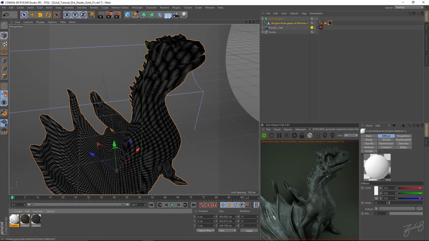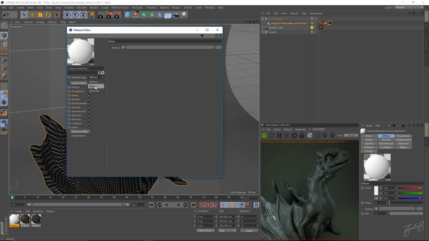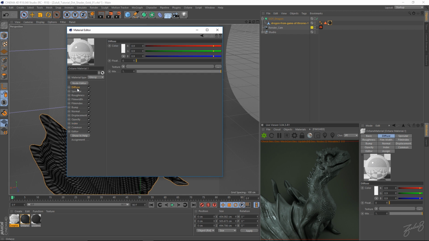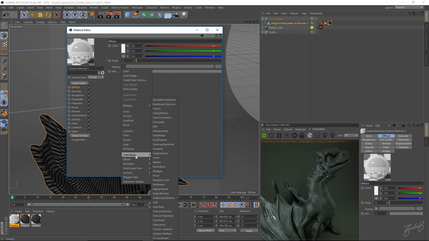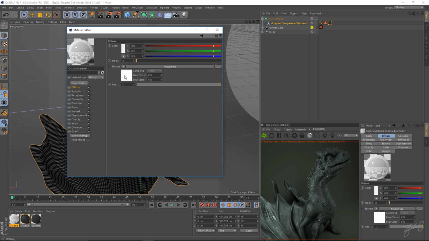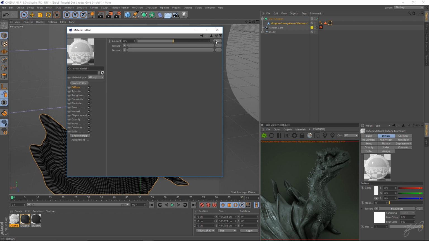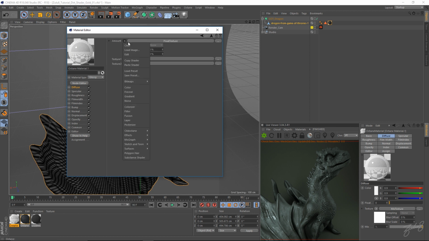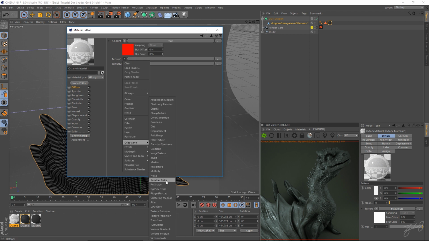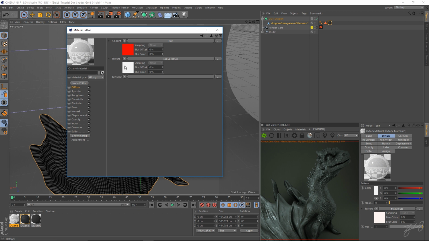So Octane material, go glossy. Let's bring that index up to 6 again. And then in your diffuse, you want to use that same mix texture. So mix texture, go in here, and you want to put your dirt into this channel, into your amount. So C4D Octane dirt. Then for texture one, you just want RGB spectrum, and you want that on the second one as well. You can click and drag these squares just to quickly copy them.